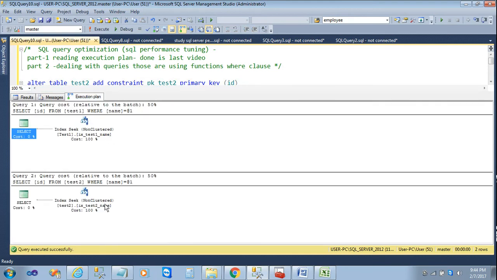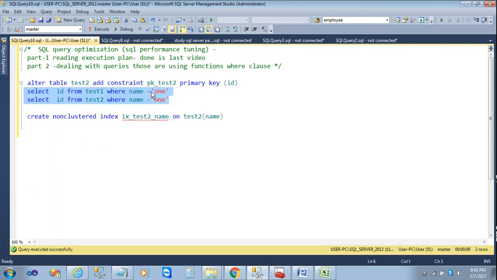So again you can see over here the index seek is appearing in both places. Over here also it is index seek, meaning no longer is an index scan happening over here. But the main question is again unanswered: how to use a function in the where clause.